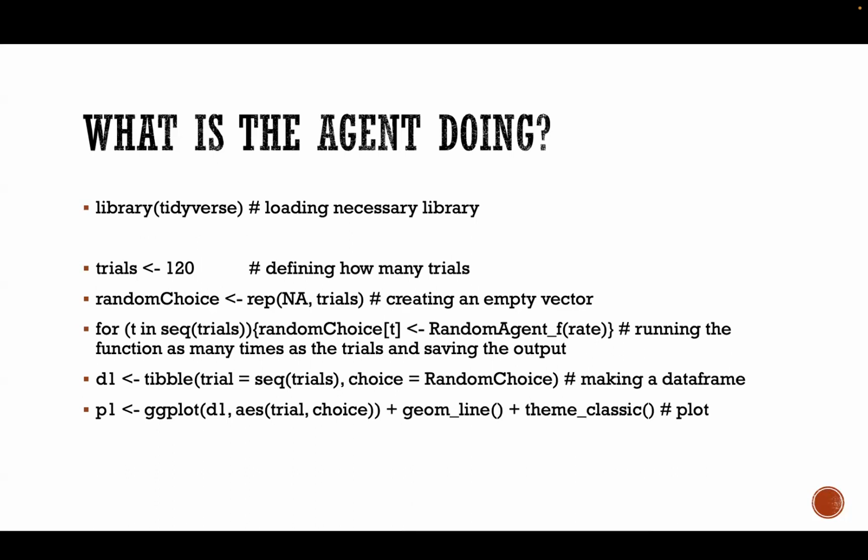In tidyverse, the choice of plotting device is ggplot, the grammar of graphics plot, that tries to make plotting things as logical as possible. We give it the data frame, D1. We give the aesthetics, so what's on the x-axis and y-axis, what determines the colors, and so on, which is x equal trial, y equal choice. And then we need to represent these dots as the choice changes on a trial by trial basis. We're going to put a line. And then, because I'm that kind of nerd, I don't like the gray background, and I say theme classic. And then we look at it, P1, display the plot.